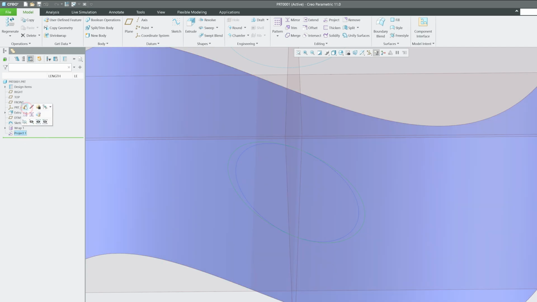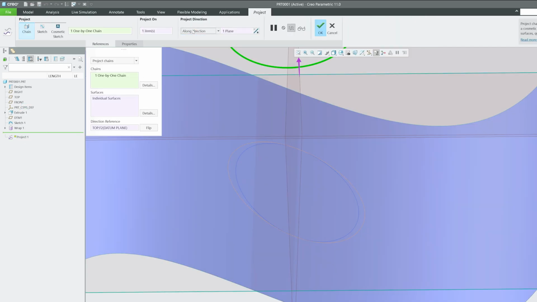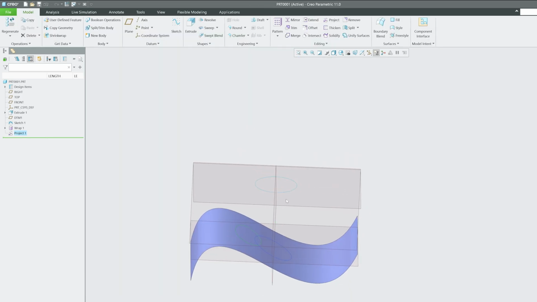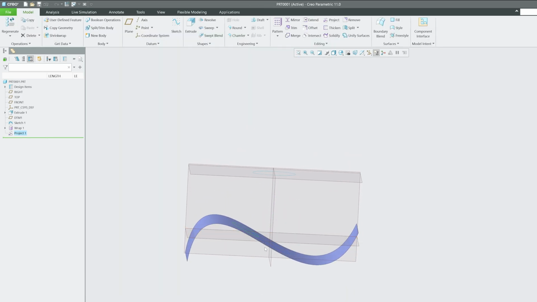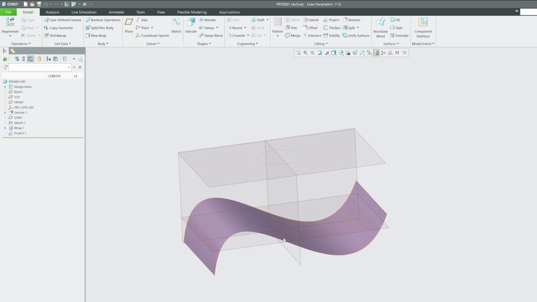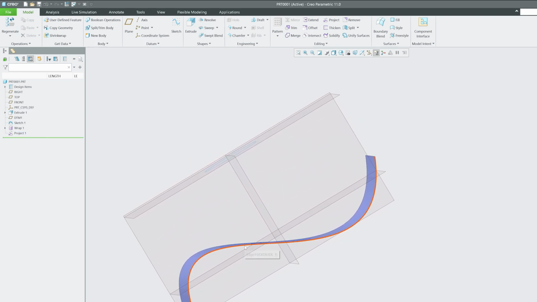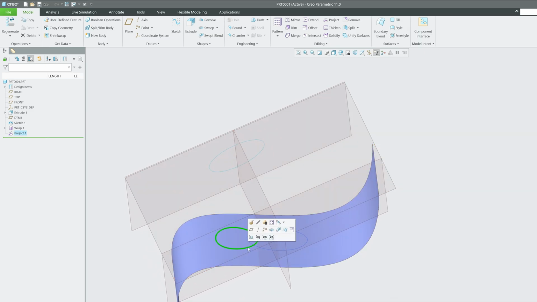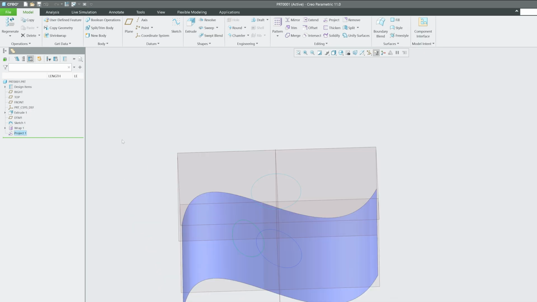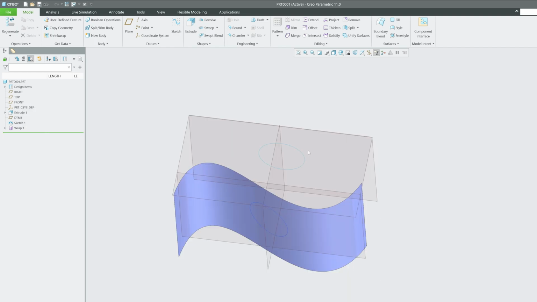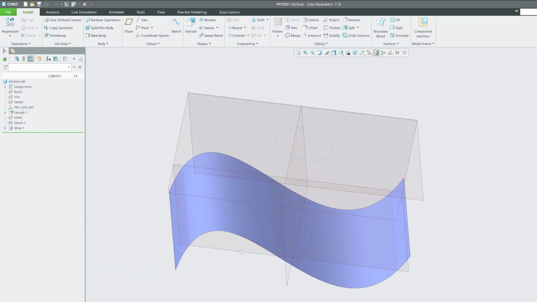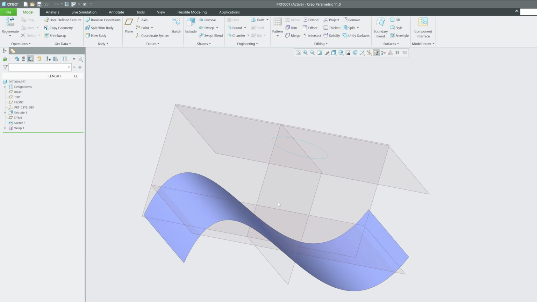And in case of project, we also saw there is one more variant of project, which is normal to surface. So the normal to surface projection will be here, and that you can also see. This is actually the surface, and if you see like this, that is why normal to surface came here. And let me delete this project. So that's how, guys, we can wrap any sketch around a surface or a quilt, and we also saw the difference between project and wrap.